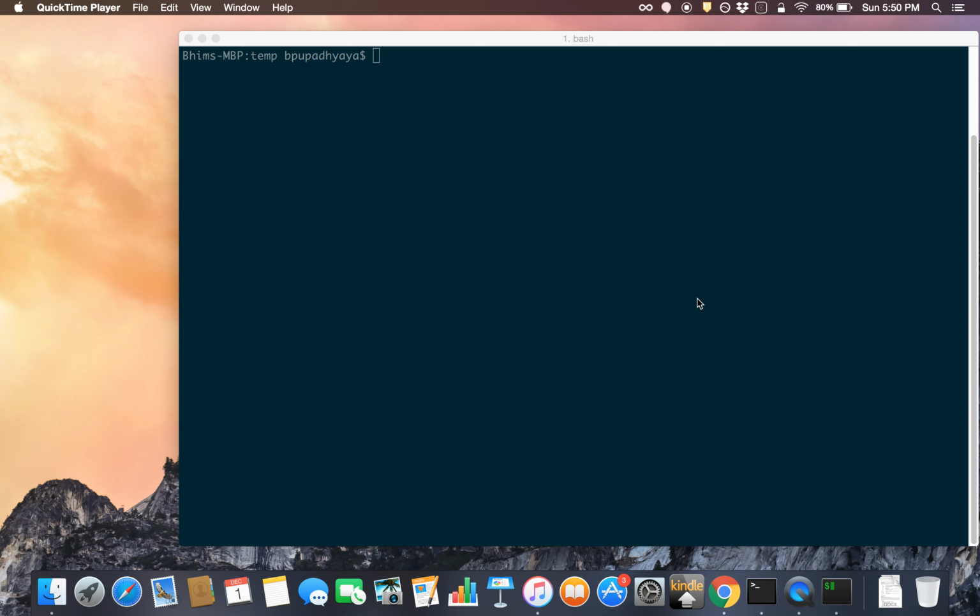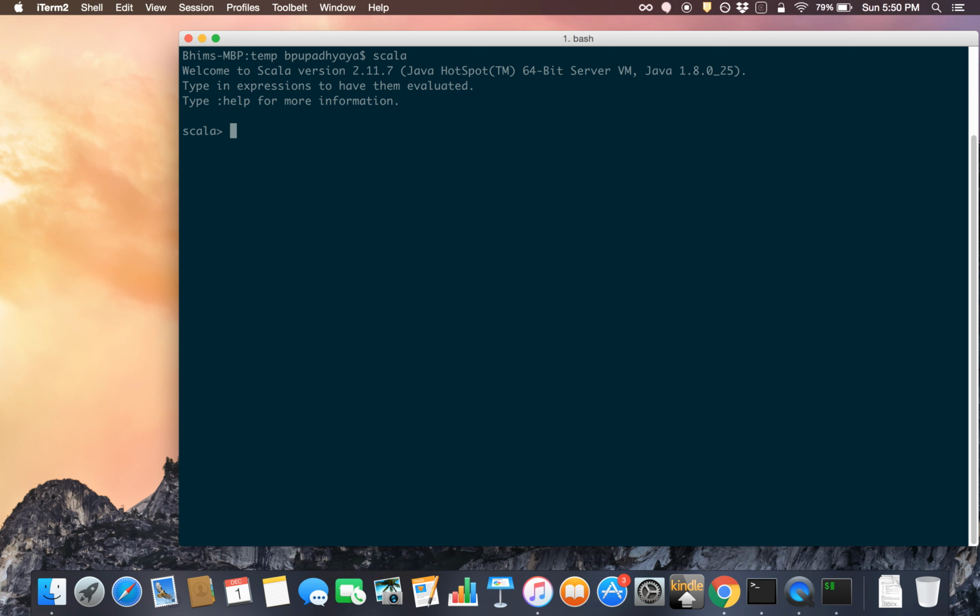instead of using the VI editor and writing full-blown Scala programs, we will be using the Scala REPL. REPL stands for read, evaluate, print loop, which is pretty much like an interpreter. We don't have to necessarily write the complete program. We can write some statements, and the REPL is capable of interpreting that. So let's start the interpreter, and we can do that by typing scala, just Scala. Press enter, and we are there. That's as simple as that.